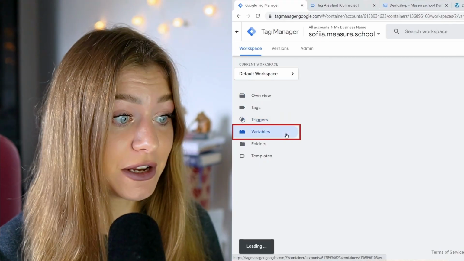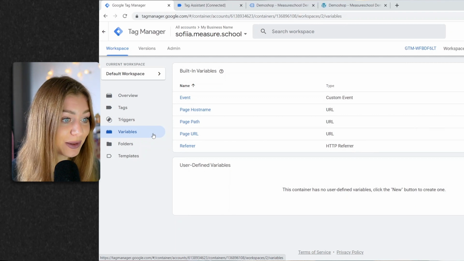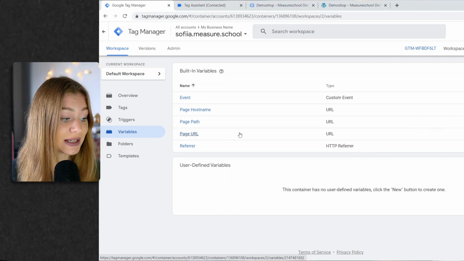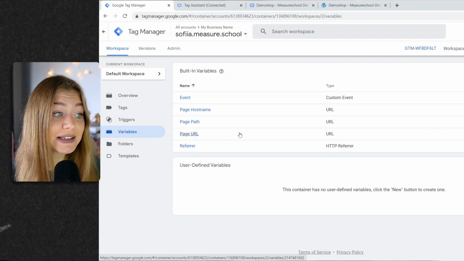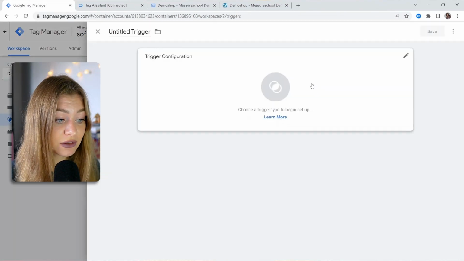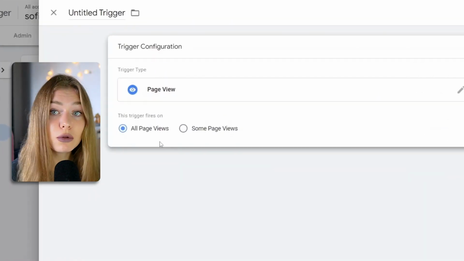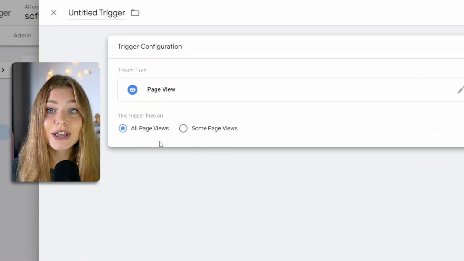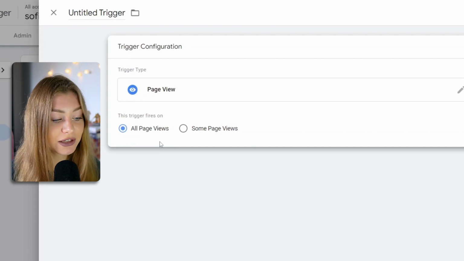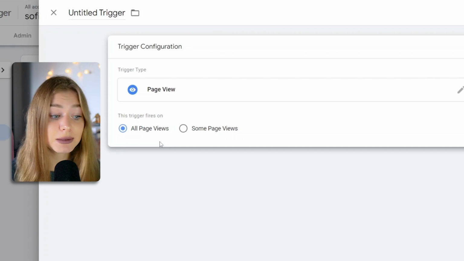We have variables, and these are crucial little helpers, and they help us set up tracking. And you will see variables in triggers. For example, let's have a look at a trigger, and we have page view. And here we have an option, all page views. But let's say I don't need to set up my tracking on all pages, but I want to do it on the contact page only.